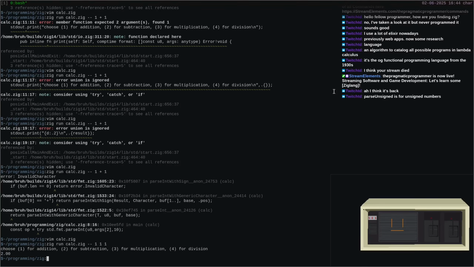And then is this the ordinal value? So that's going to be the actual.